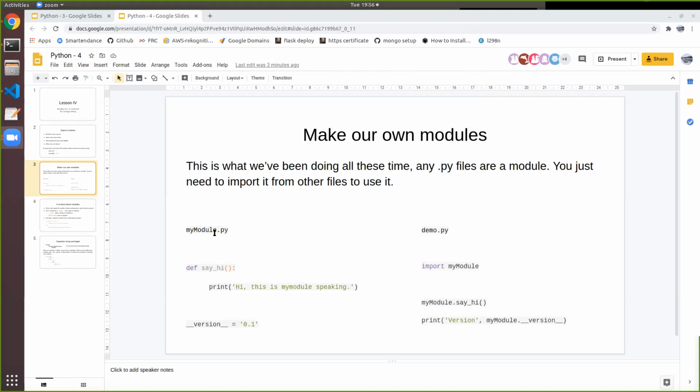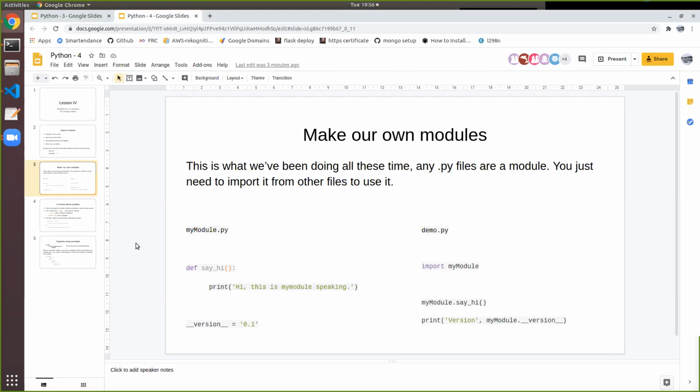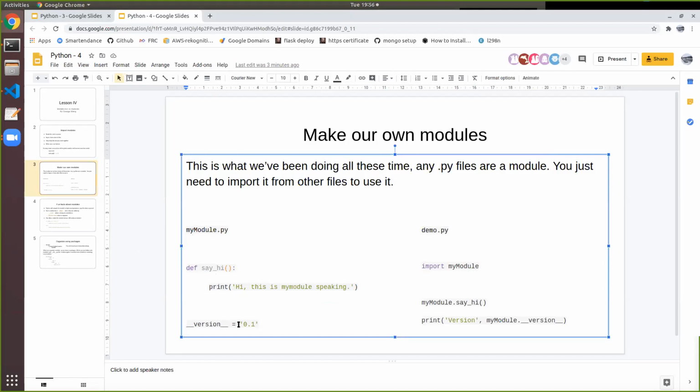Here I have a file called mymodule.py, and I defined a function. Remember a function? All it does is print out, hi, this is my module speaking. Just a simple printout. And then I have a global variable called version. Since it's my first round of coding, I'll call it 0.1.